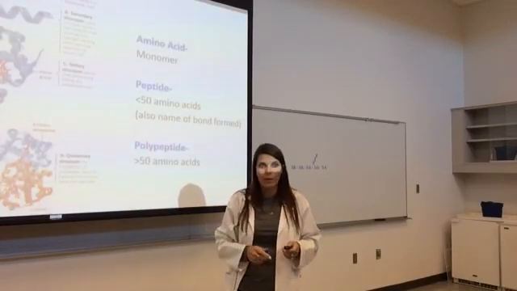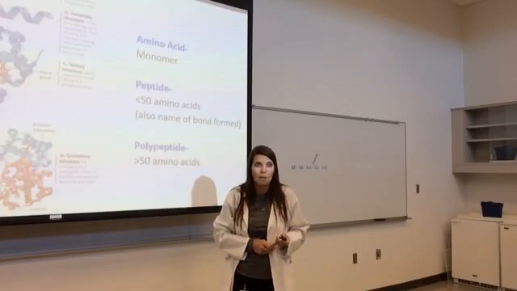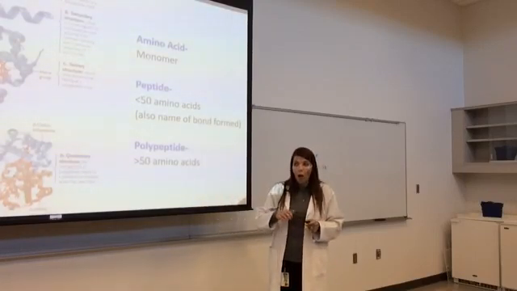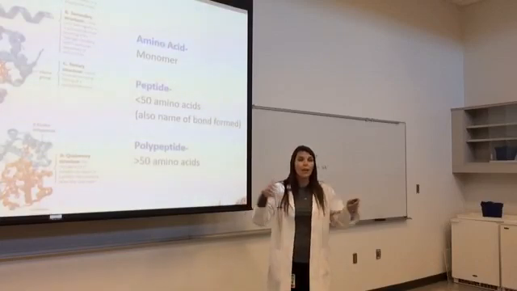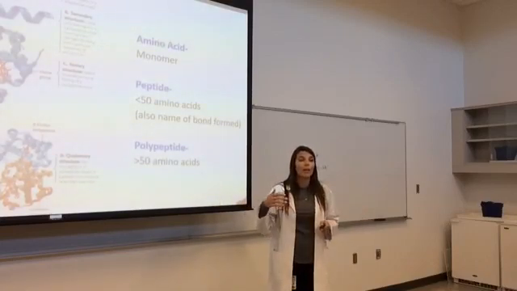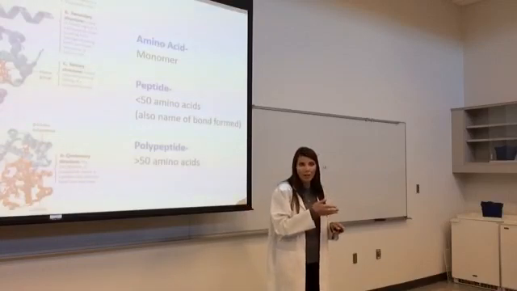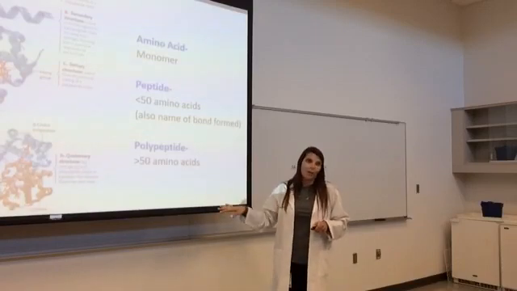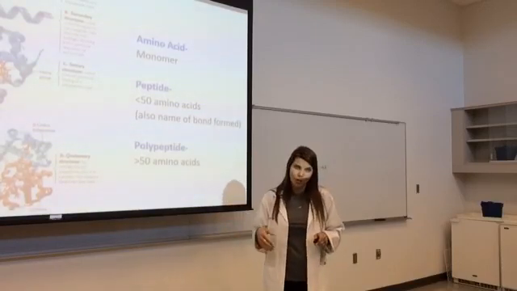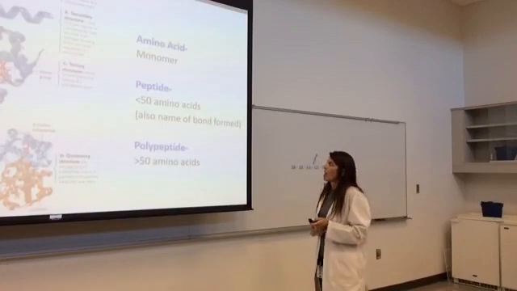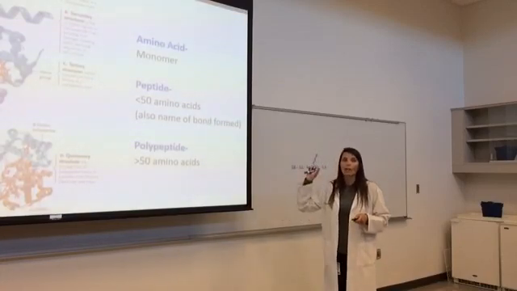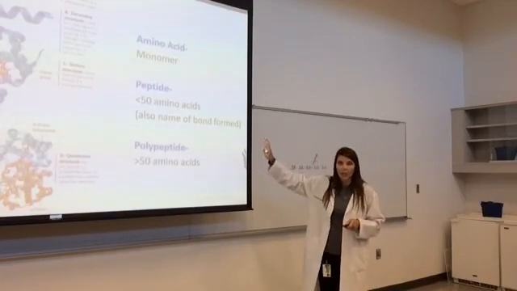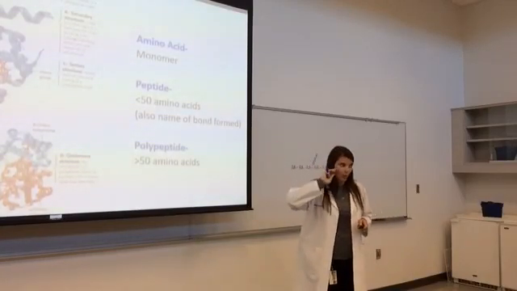Your question. So when you say 50 amino acids, that means like 50 of the same one, not the 20 that you said that there's? Of the 20, there's a combination of 50 in a row. Okay. It could be, it's not likely going to be all the same amino acid, but it could be any combination of those 20 whenever you talk about a protein. Any combination. Yes, ma'am, that's a great question. Okay, so these were terms that I wanted to address and say specifically straightforward. This is what it's referencing so that you're not confused.